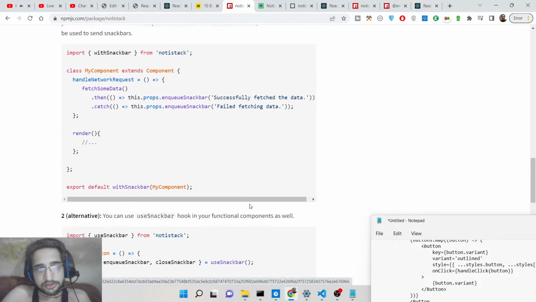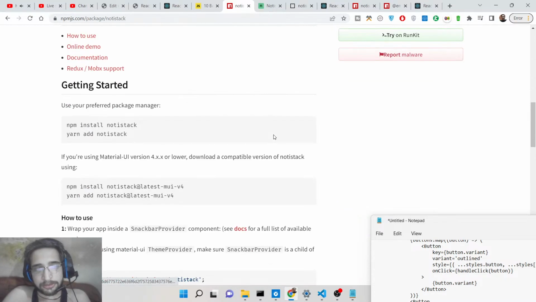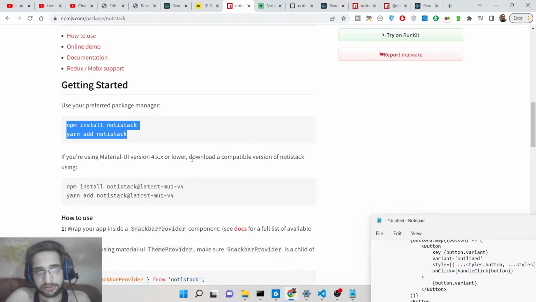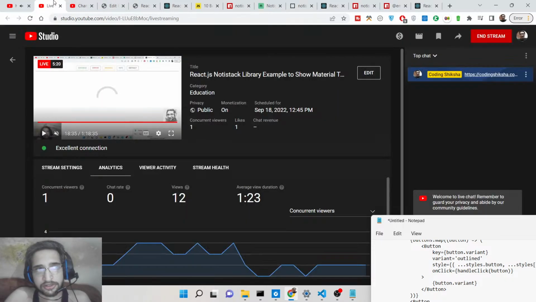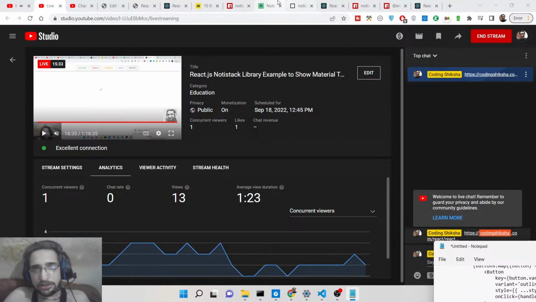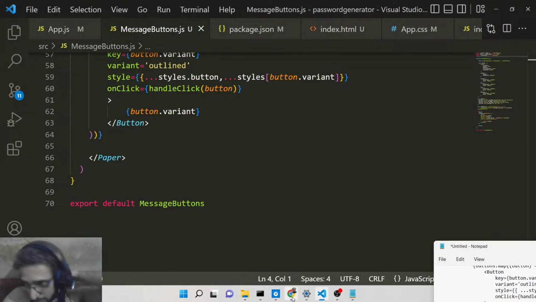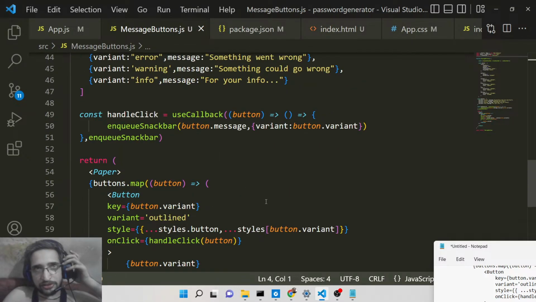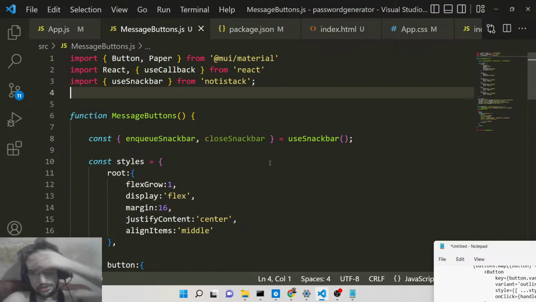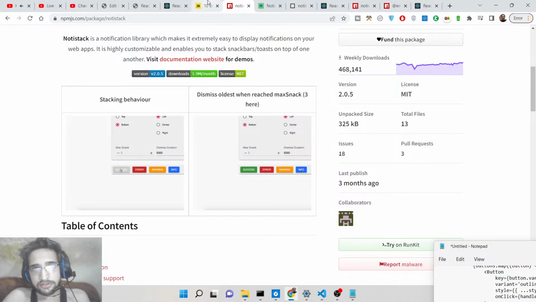So you can use this library, but there are better options available, which are very much easy to set up. It requires a lot of libraries such as Material UI, all that stuff. So I will not recommend this library if you are building a very basic project. If you're building a very basic project, then React Toastify is also there. As I discussed in the earlier videos, those libraries are better. But this is also very great. You can use this. So this is the tutorial, guys.